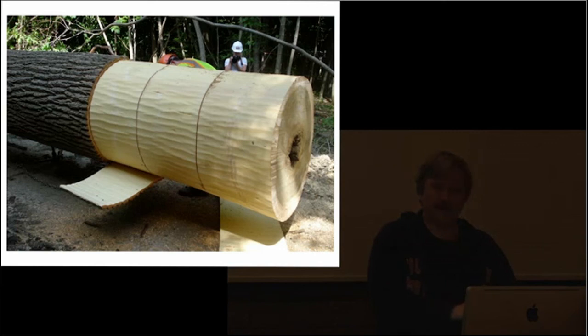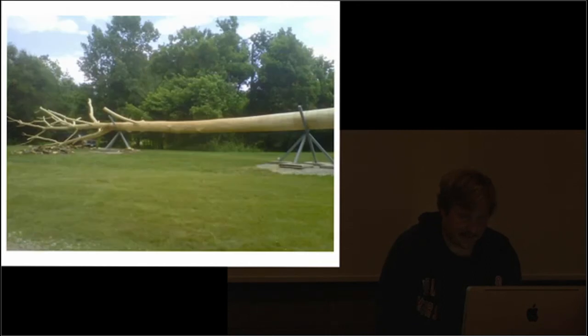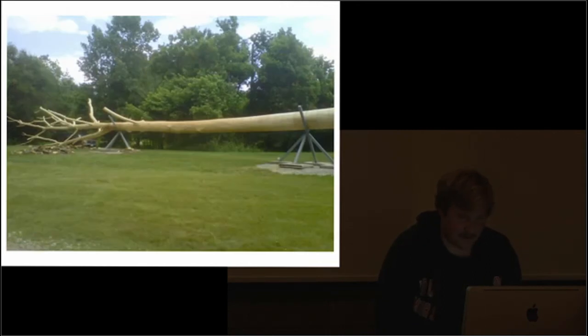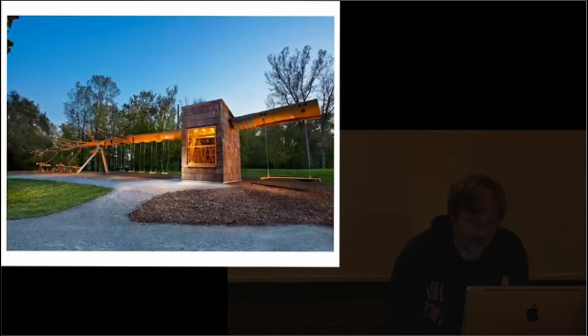We thought: let's compare architecture to similar businesses and what's great about them. We compared architecture to the business of being a chef. If a chef would do a project in Indianapolis, he would probably look at what kind of local material you could find in Indiana, and try to serve it in the best way possible. If you have a good beef, you just slice the beef and make small things with it, but try to serve it as gently as possible. We thought this could be a very good strategy for us doing this project in Indiana: let's look for the best raw materials in Indiana and try to refine them in the best way possible.